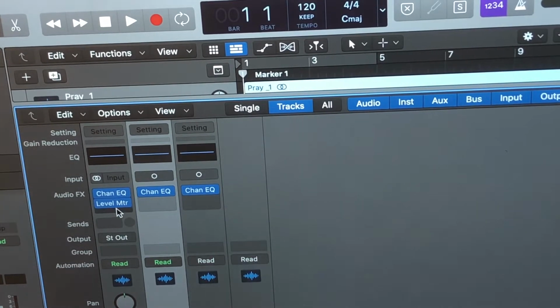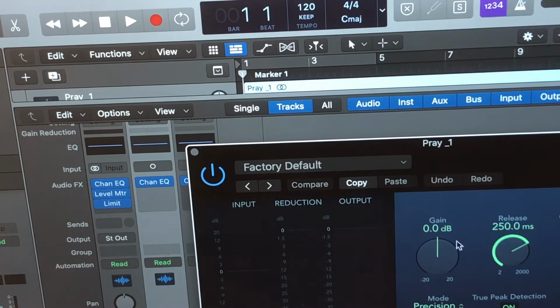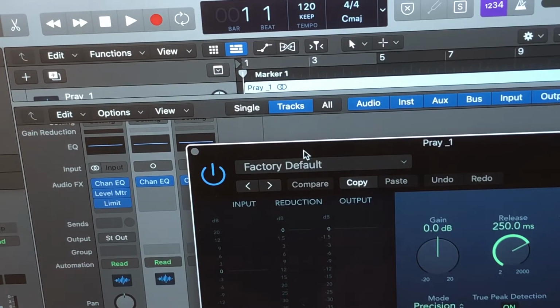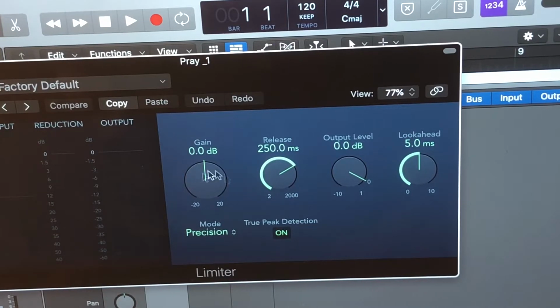So now if you go to your limiter, right underneath, and I'm just going in order, and I think theoretically usually it's the limiter and then the level meter, but it doesn't really matter as long as that's the order that is in. But your limiter is going to show you your gain. So this is your gain, your release, output level, look ahead.